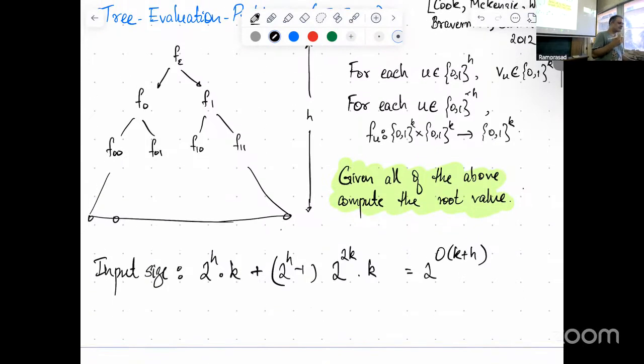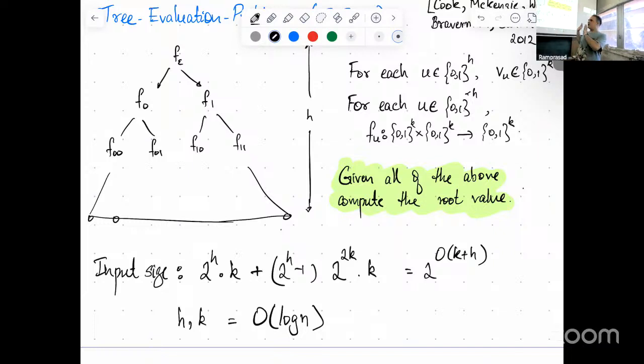And since we are familiar with dealing with polynomials in the input size, if you want to set this to be equal to n, the right parameter regime that you should have in mind is that both h and k are order log n. That's the parameter regime to have in mind, but you can imagine that h and k are just free floating parameters, and you might want to do something based on that.